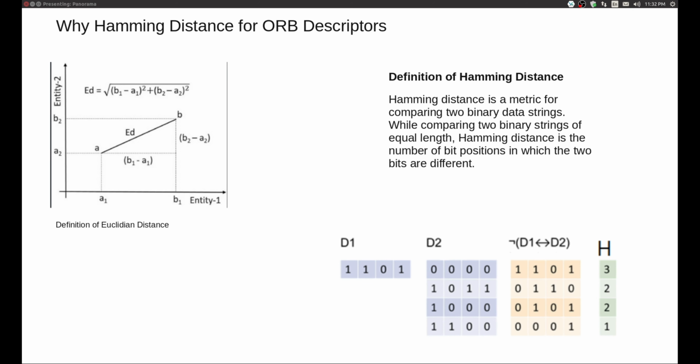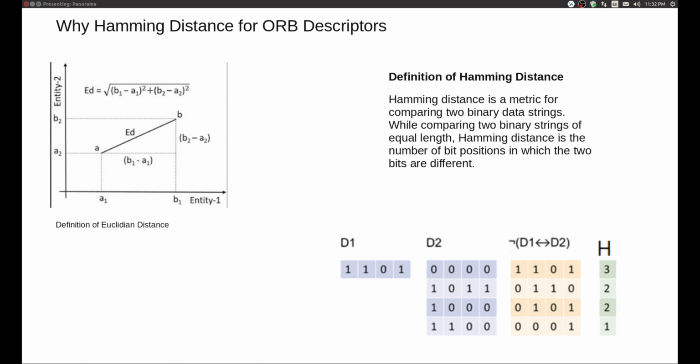Now the question one might ask is, why should I use Hamming distance for ORB descriptors? To understand that, let's first quickly revisit the definition of these two distance measurements, Euclidean and Hamming. What you see in the top left corner is the classic definition of Euclidean distance: (B1 minus A1) squared plus (B2 minus A2) squared, and then take the square root of this whole expression, and that's my Euclidean distance between two vectors.